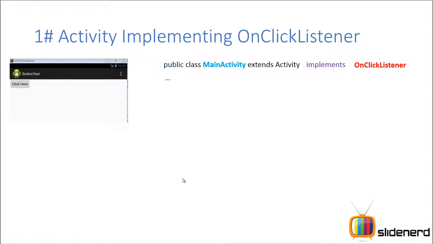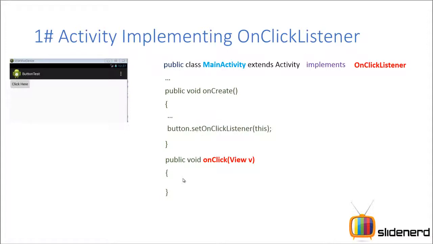In short, what the button needs is an object that can respond to it when it is clicked, right? So here you have your onCreate method as part of the lifecycle, and you have your onClick method. So whenever your button is clicked, your onClick method will be called, and whatever you write inside that method is going to run. And you link the button and the listener by saying button.setOnClickListener(this). In short, in the place of this, what you actually need is an object that implements onClick listener. So here in our case, the main activity itself implements onClick listener, so we can simply say this and pass its reference, right?